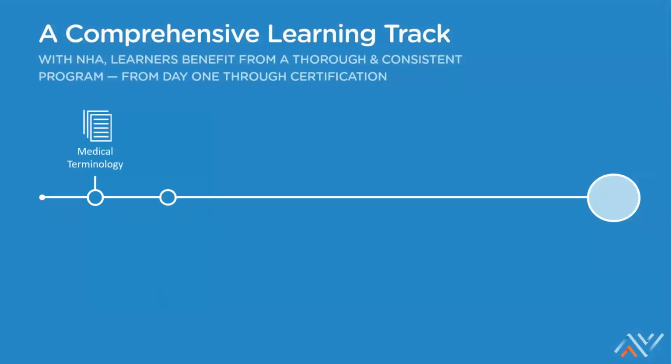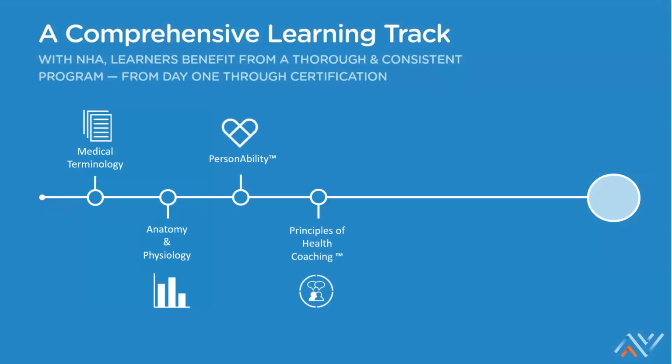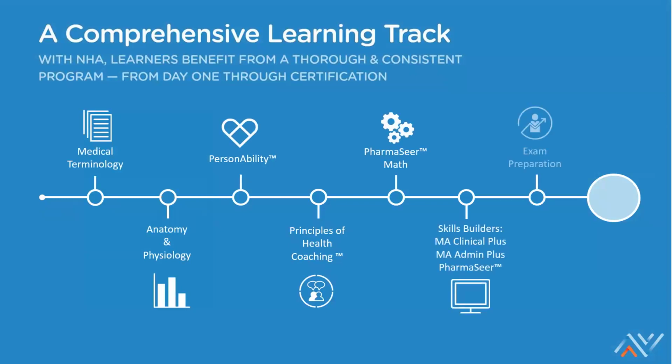Then additionally, NHA also develops comprehensive learning tools around key learning objectives for the healthcare professions that we serve. Those resources range from didactic learning in medical terminology or anatomy and physiology to the development of essential soft skills, as well as clinical skills for medical assistants, administrative assistants, and pharmacy technicians. So these can be used across the entire learner's journey and can be packaged together to provide a comprehensive experience from start to finish.